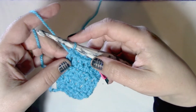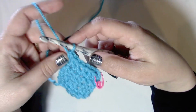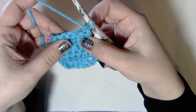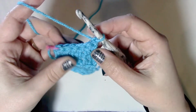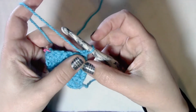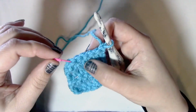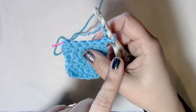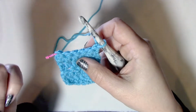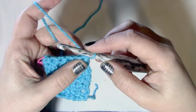A doubled chain 3 can be used as the starting stitch for a treble crochet in place of a chain 3 or chain 4 to start your row around. You can simply make a doubled chain 3. I'm going to show you, you see there's a stitch marker over here. I'm going to show you where to put the stitch marker as well, if you want to have a stitch marker in the top of your stitch so you know where the top of the stitch is.